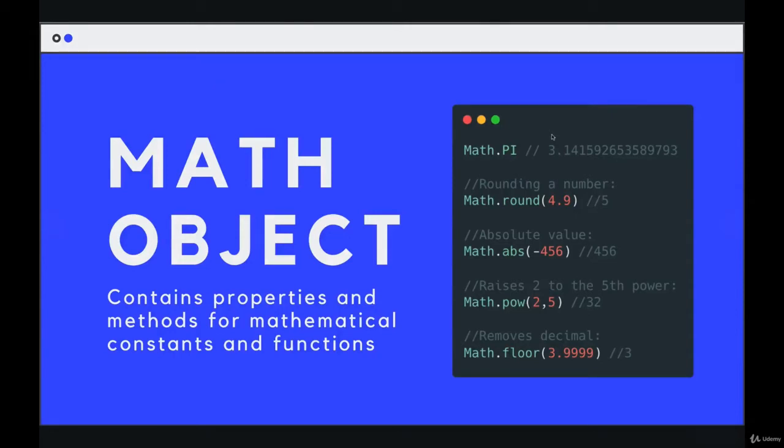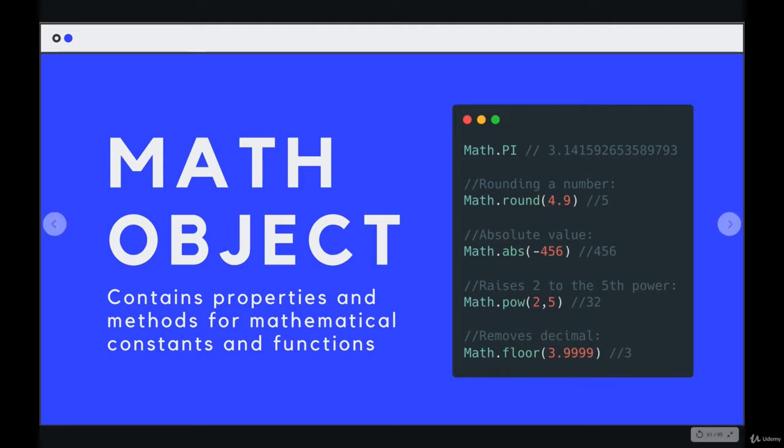Next up, let's talk about something called the math object. This is a relatively quick topic, definitely not long enough to merit its own section, and it kind of has to do with the stuff we've been talking about, primitives and numbers. The math object is a collection of different pieces of mathematical functionality, along with some mathematical constants. So you probably won't be using math.PI very often or math.E for Euler's number, but they are available to you. Most of what I use the math object for are its methods.